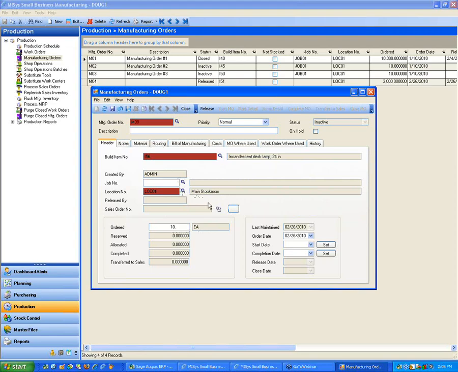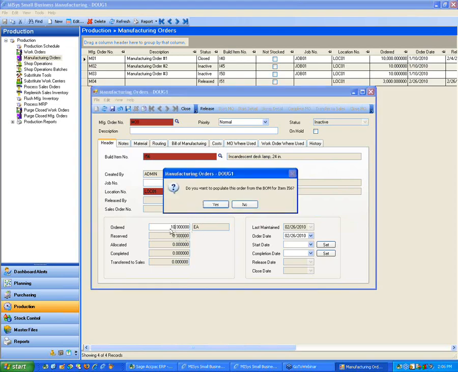Down here, enter the order quantity as you used to. Some of you will notice there's no revision field on the header tab. In SAE, you may remember there was a revision field where you would specify the revision of the bill of material this MO is building.